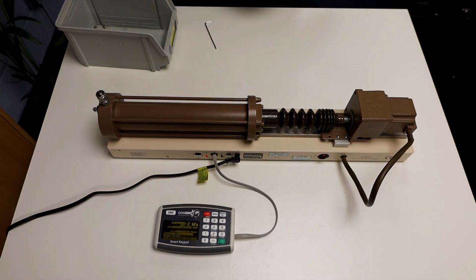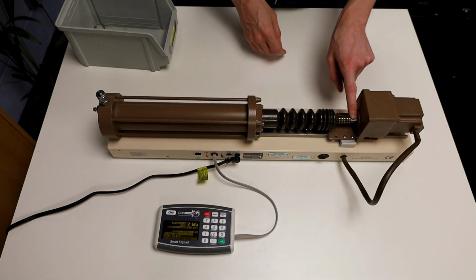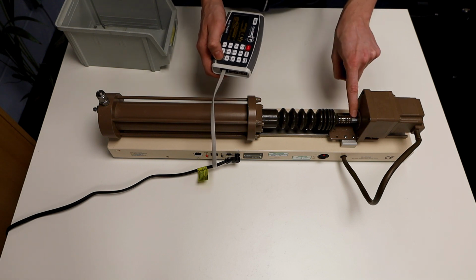Now the motor has come back most of the way, we're going to stop the controller. For the next step, we need the pin that connects the ball screw to the gearbox to be orientated vertically. Adjust the orientation by filling or emptying a little.